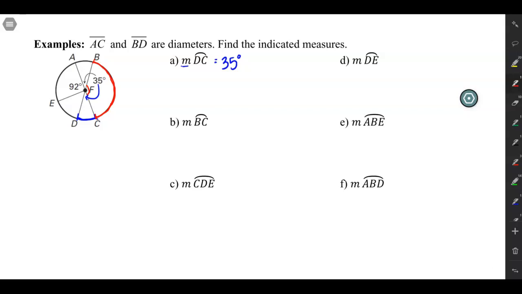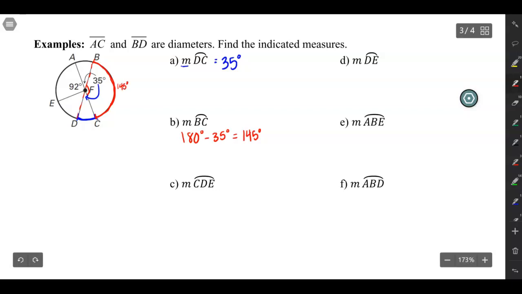Now what I'm going to do is use the fact that I know that BD is a diameter. So BD, I'm going to put in a dotted line. Hopefully all these notations are helpful and not confusing. So BD is a diameter, which means it's 180 degrees. And I know that BD is composed of 2 angles: the angle that I'm looking for, that I've highlighted in red, and that little angle that I just decided was 35 degrees. So if I wanted to figure out what the measure of just the arc BC is, I could just subtract the 35-degree angle that's already part of the diameter to get 145 degrees. So that red angle in here is 145 degrees, which means that this portion of the circle is also 145 degrees.